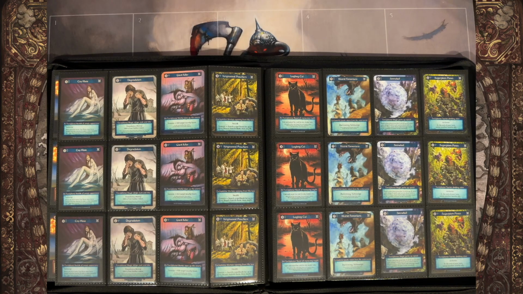Now the giant we talked about, because of its 6 power, this might be something that you pick up early and often. Yes, there's on color rares you're probably taking above this. This is a pick 2, a second pick in a lot of circumstances.